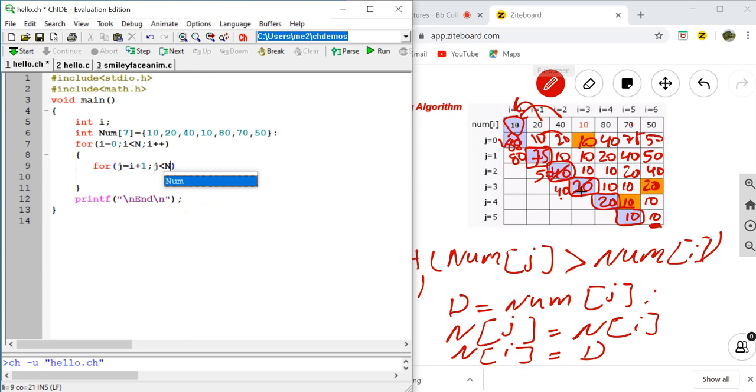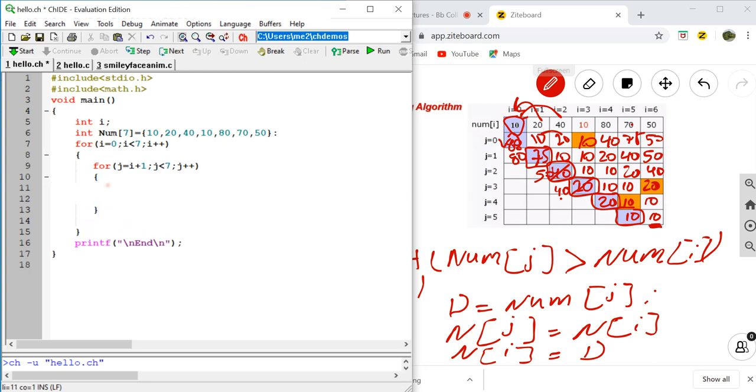Now the j value starts from i plus 1 to the end, so it depends on the number of elements, 7. Let me convert it to 7, which is better, and here j plus plus.